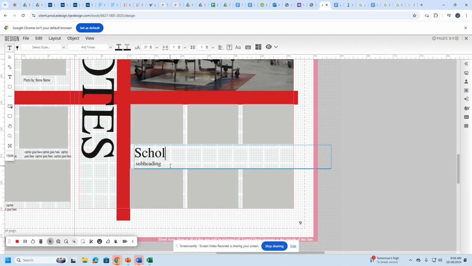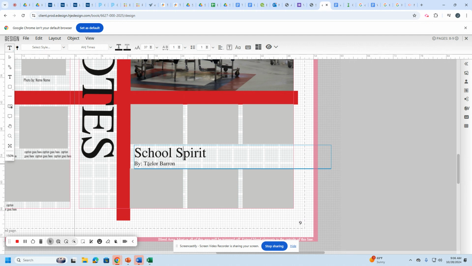Then type in your topic. Again, this won't be the right font, but we're just learning how to type today. And on the subheading, I want you to type in by your name. When you type in your name, do by and then colon, a space, your first name and your last name, and do the capitalization correctly.